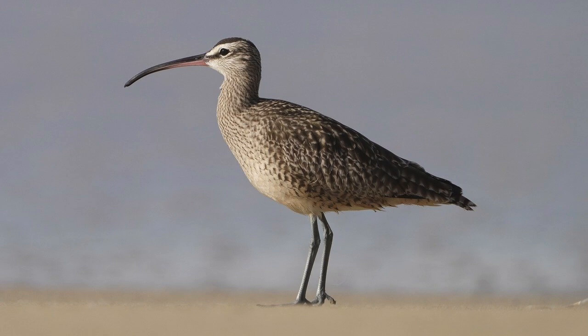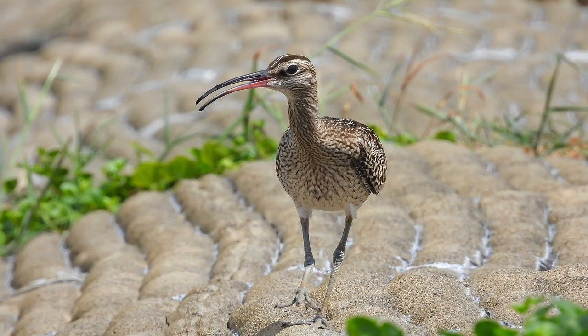Whimbrels are characterized by their size and their long, curved beaks. The population that migrates over this area typically flies non-stop for about 10 hours from the east coast of the United States, arriving at Whimbrel Point in the morning. While they historically flew straight over, recent observations indicate that they have started to land and rest. This shift has prompted volunteers not only to count their numbers, but also to start focusing on protecting these birds during their critical migration period.